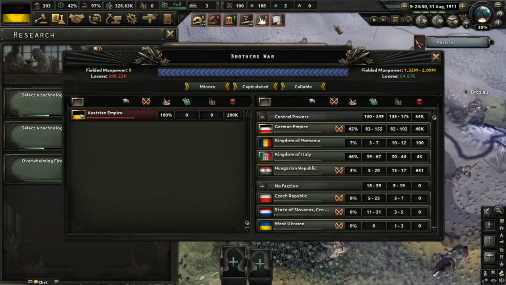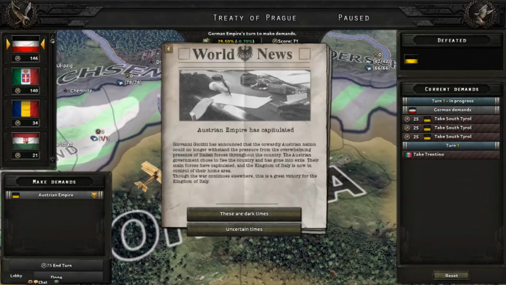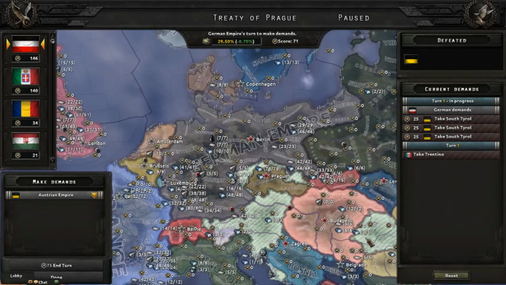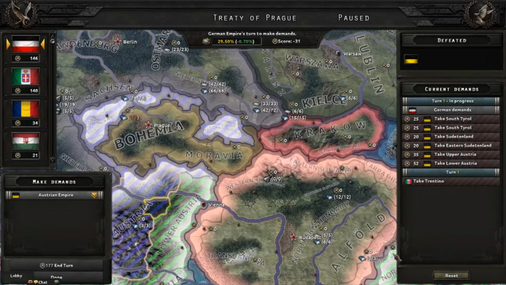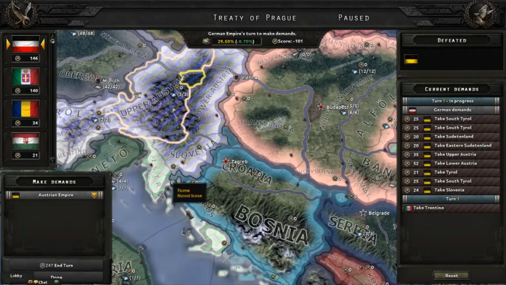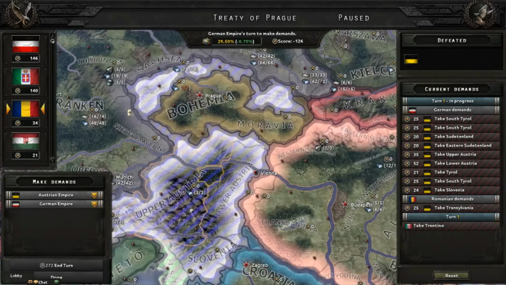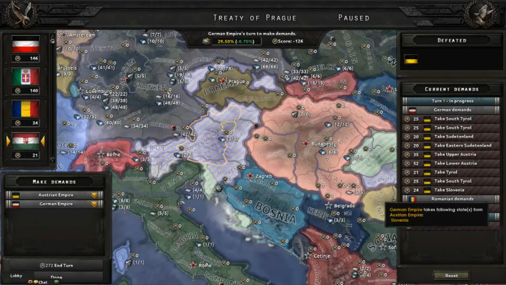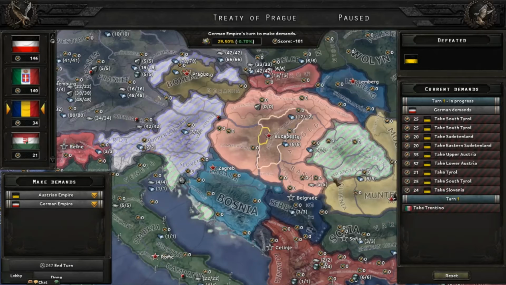Wait. The Polish Soviet Republic. You just declared war on me. So many things just declared war on me. Well, you said I could have Transylvania. You'll get northern Transylvania. Fine. Wait, hang on. I can't get everything I want to take.